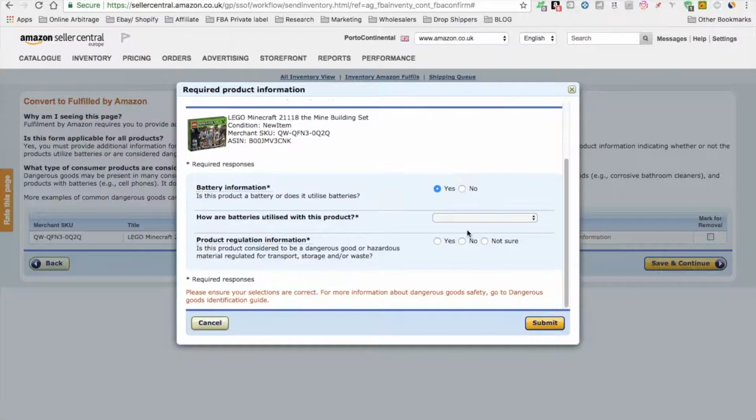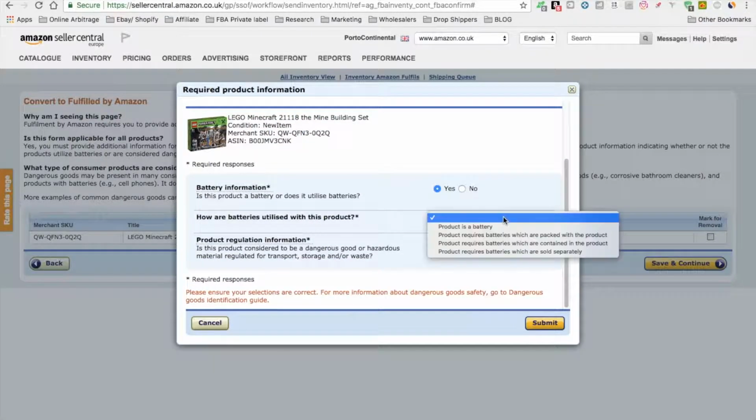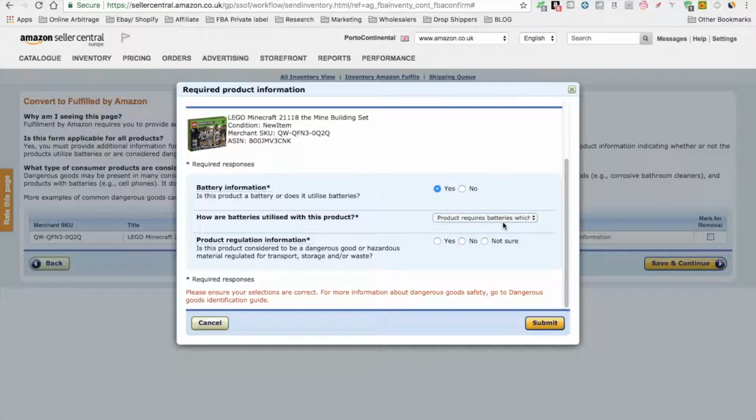You press yes, then you need to select how batteries are utilized with this product. Product is a battery. Product requires batteries which are packed with the product. Product requires batteries which are contained in the product, or product requires batteries which are sold separately. If you press sold separately, that's it. Nice and easy.